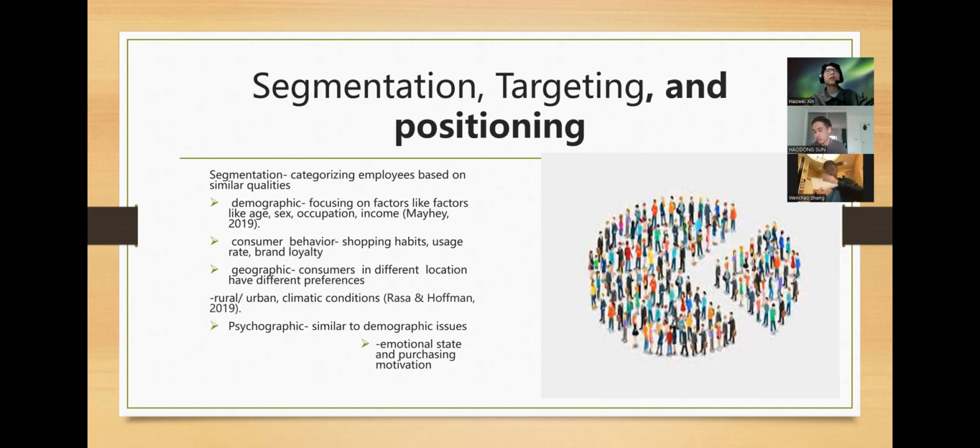There are two other types of segmentation, focusing on the geographic and psychographic factors. Geographic segmentation is based on the reasoning that customers from different locations interact with luxury products differently. The company can use features like climate and population density to identify customers likely to purchase their leather coats.